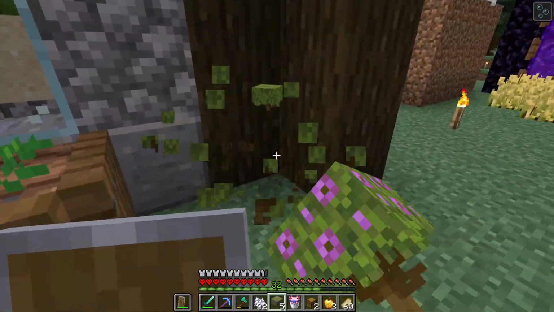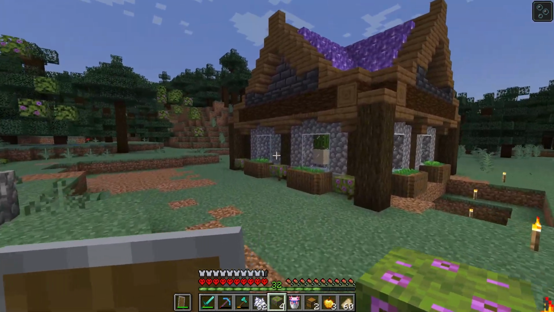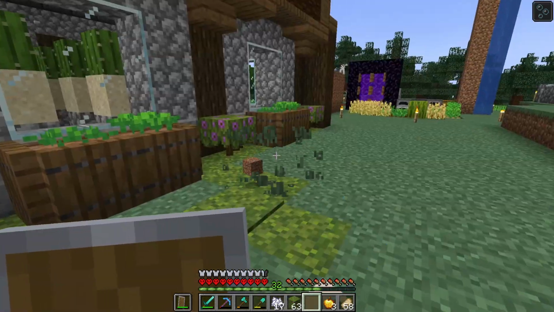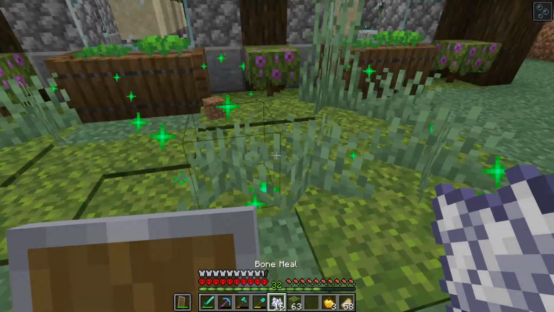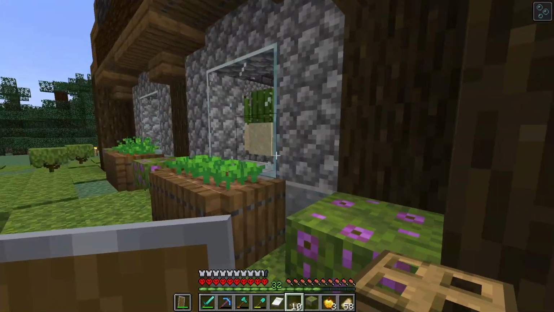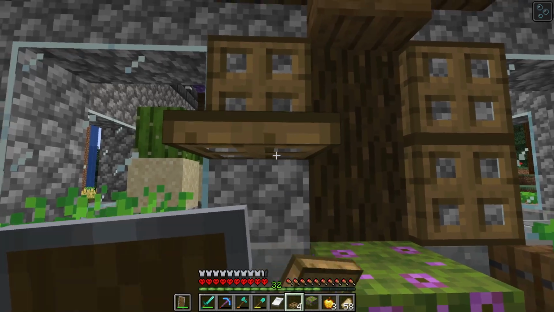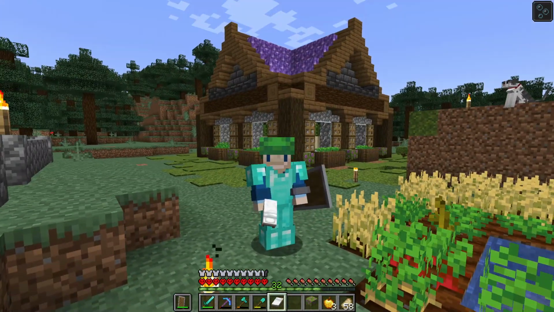In fact, I'm going to replace these with the flowering azalea bushes. I think that will look a lot better. I do like the flowers. Let's spread the moss around the entire build itself, just to sort of surround it, make it nice and green. And then to finish off, we will add some nice oak trapdoors to act as window shutters. And there we go, build complete.